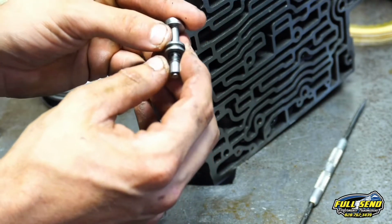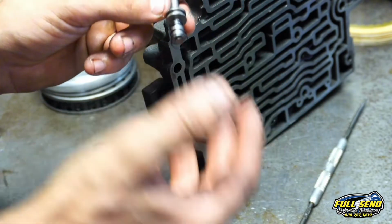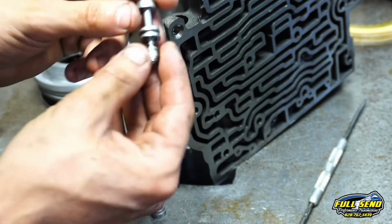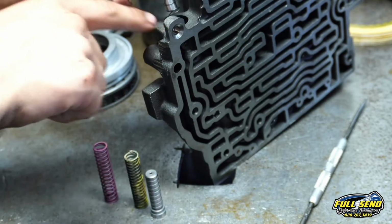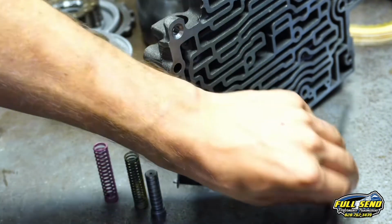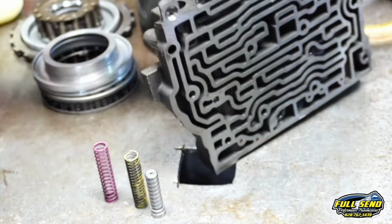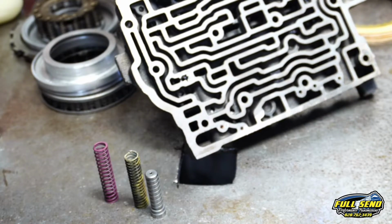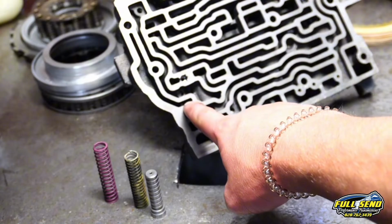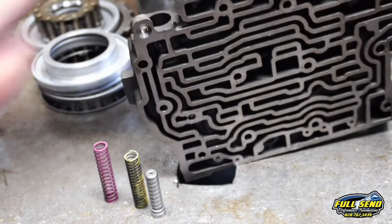Alright, now this is going to be able to return this TV valve down here back up, and it's going to allow the fluid to bypass, and it's going to allow it to downshift. Just a notorious problem, so they do include those in the kits. We're going to drop this down. I know you guys can't see this hole, but we're going to drop it right down in there, and we're going to walk it into its bore using the seal pick here. Let's see if we can get a shot of that returning, bouncing up and down for you. And you're looking about right through this little window right here. Got it. That returns. That's nice.